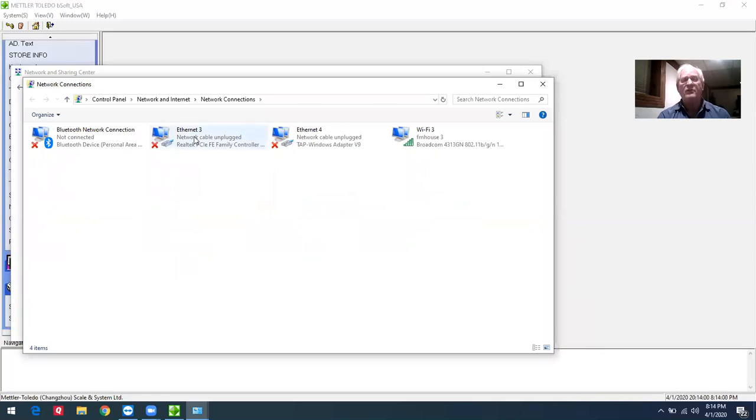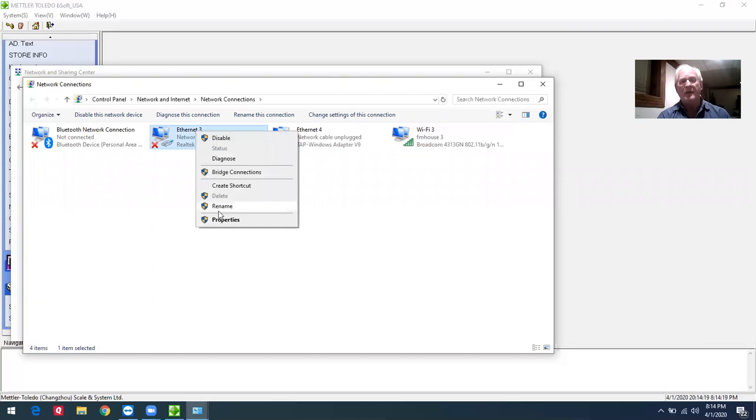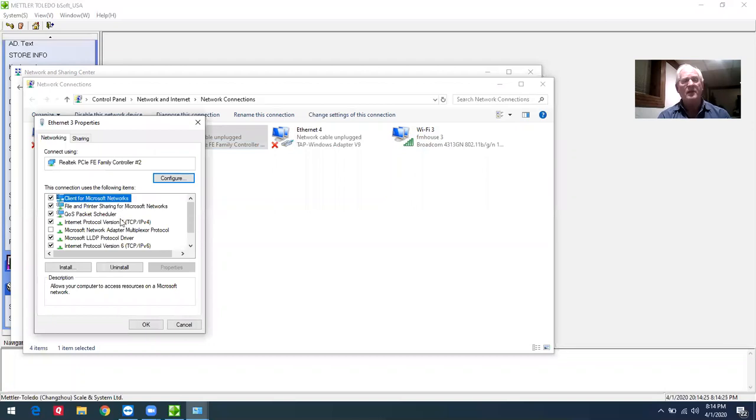And you're going to look for your Ethernet. If you have Wi-Fi over here, you're going to want to probably go there and click on disable in order to turn that off so there's not a conflict. I'm not going to do that because that will stop this video. So we want to go over here to our Ethernet and right click there and go down to properties. That's going to open up this window here. And we're going to look on this menu for the Internet Protocol version 4, TCP IPv4. And we're going to click there and go to those properties.